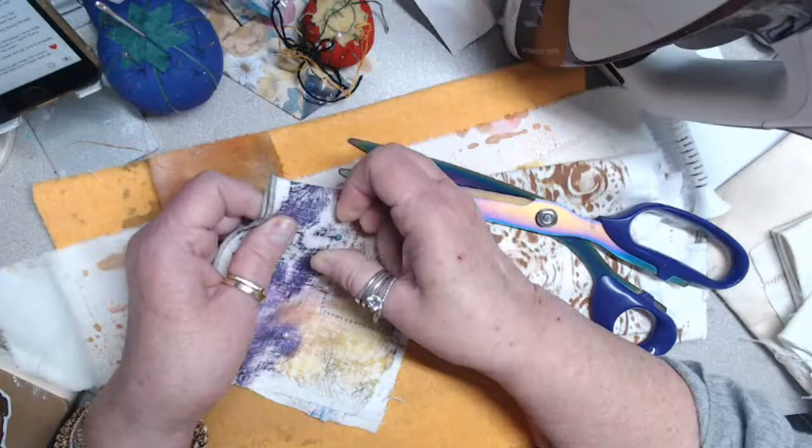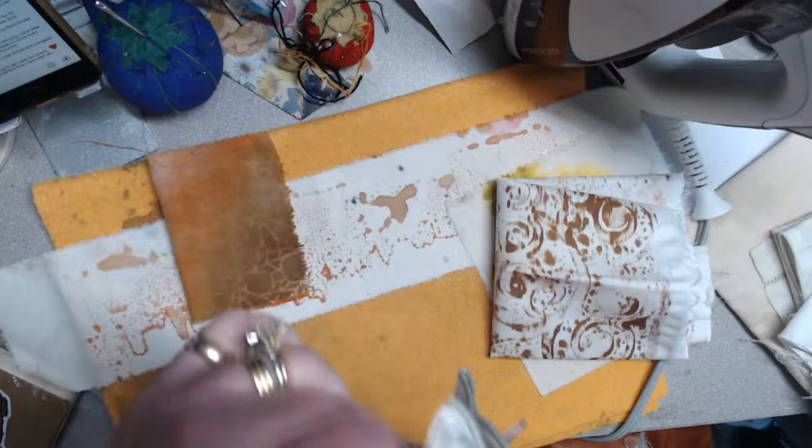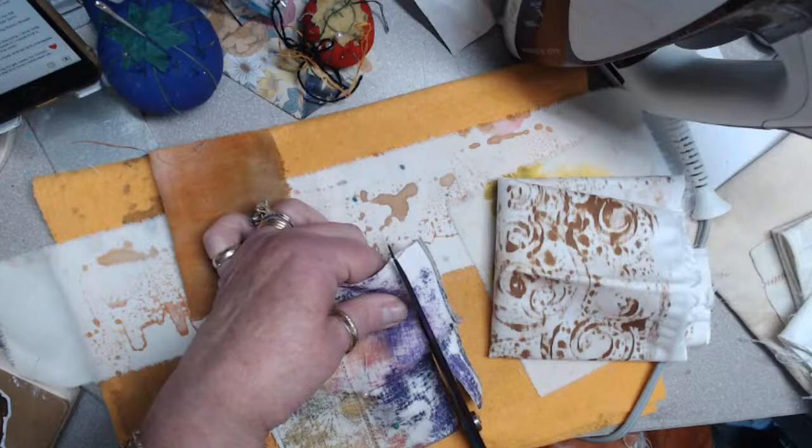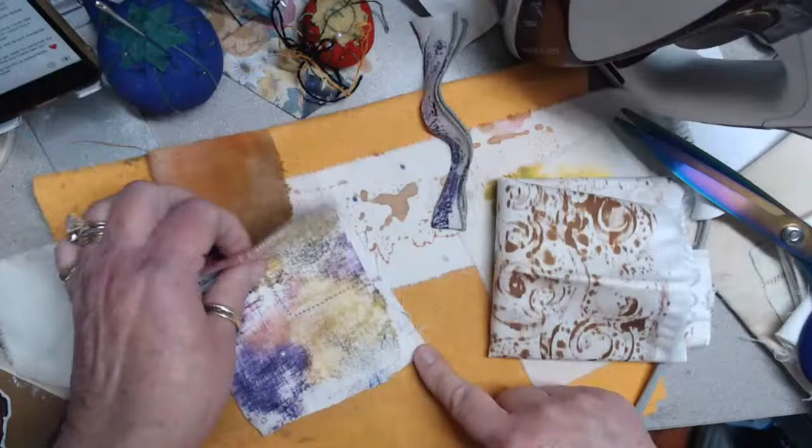All right, I want to move these pins down. See if I can whack this edge off. Whoop. And cattywampus there. It's not even there. Let's see if we can trim that a little bit.